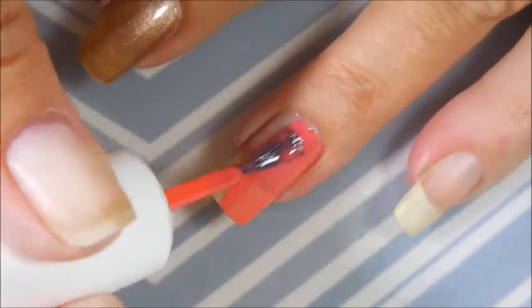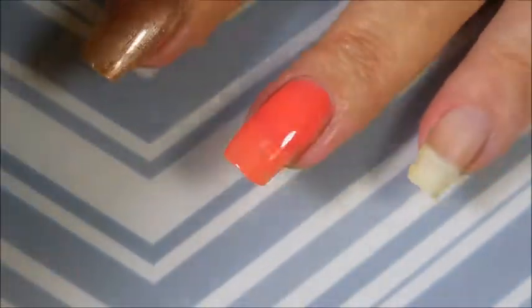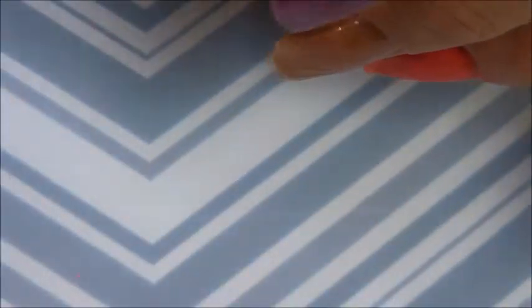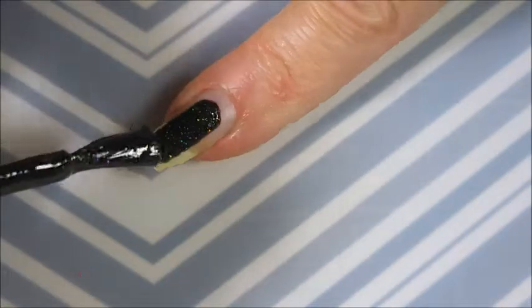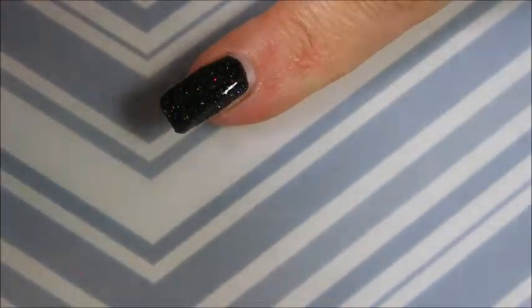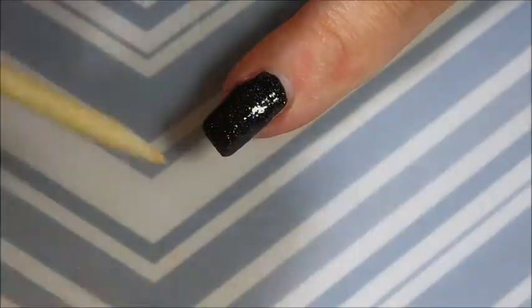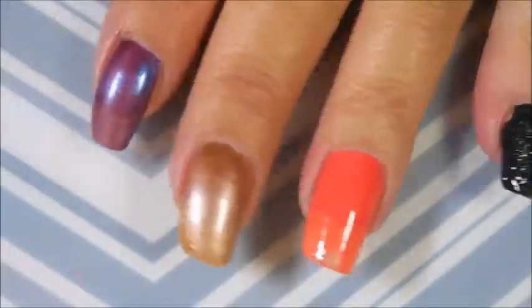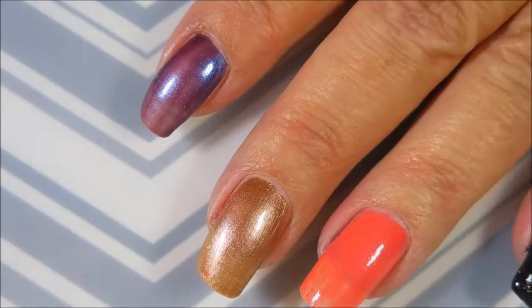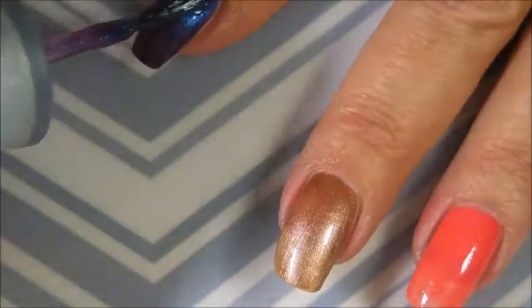This next one is from Julep called Sigourney — it's a Stardust finish polish, so it's thick, like a pixie dust. It could be a one-coater, though I think it could use a little bit of thinner. Going back for second coats: Orly's Mysterious Curse is a beautiful kind of duochrome-y polish that would probably do really well layered over black. Duochromes are normally a little thinner and more sheer, so going over black means you can get away with one or two coats. Then 100% Pure Truffle — a really nice bronzy looking color.